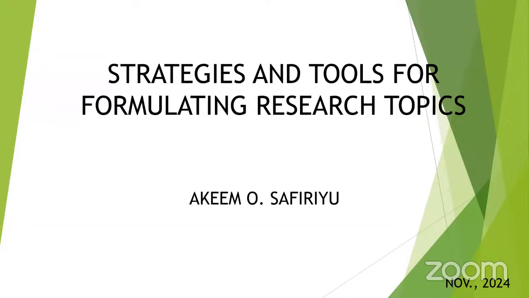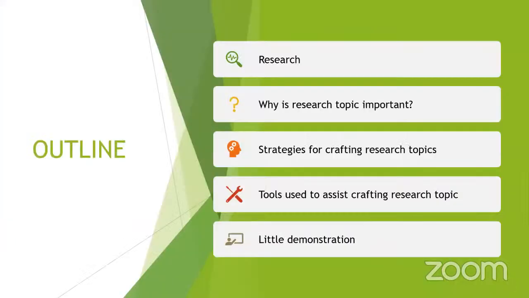Today, like it has been mentioned, my name is Akeem Safiriyu, and I'll be giving a short discussion on strategies and tools for formulating research topics. To start with, this is my outline. At first, we discuss what research is generally. Then we discuss why we need a research topic. Is it really important to worry about the research topic? And then we discuss some of the strategies we can use to craft a good research topic, and then we look at some of the tools.